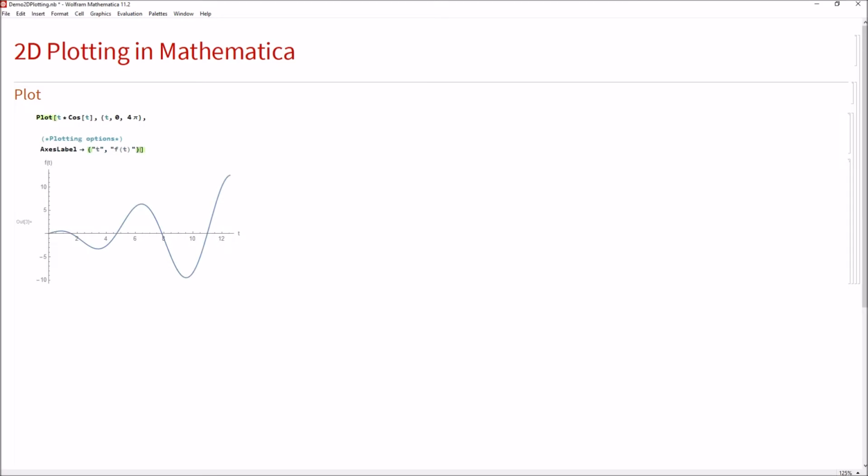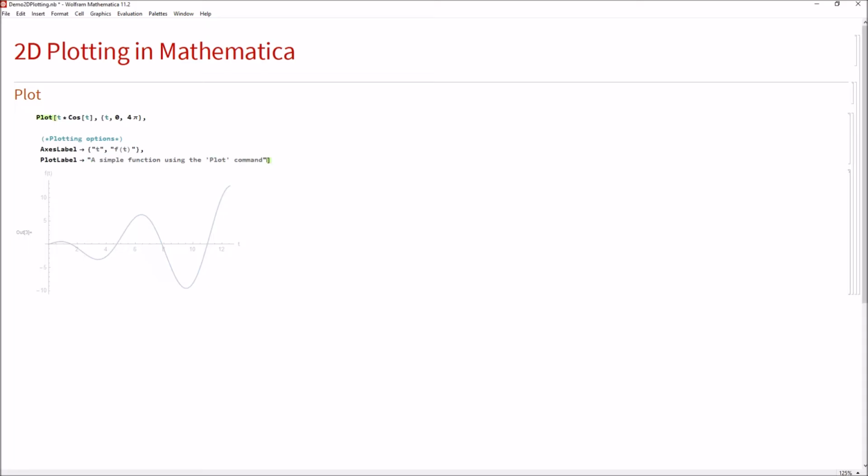So again, we're decorating the plot at this point, and we can keep going ahead and decorating more. So for example, maybe I want a title for this. So I could go ahead and label the plot. So I'll say PlotLabel, and then I'll put the arrow here. So dash greater than, and if I hit a space, that will convert properly to the right arrow that it needs here. And I'm just going to add a title here. So the title for this plot might be a simple function using, how about, the Plot command.